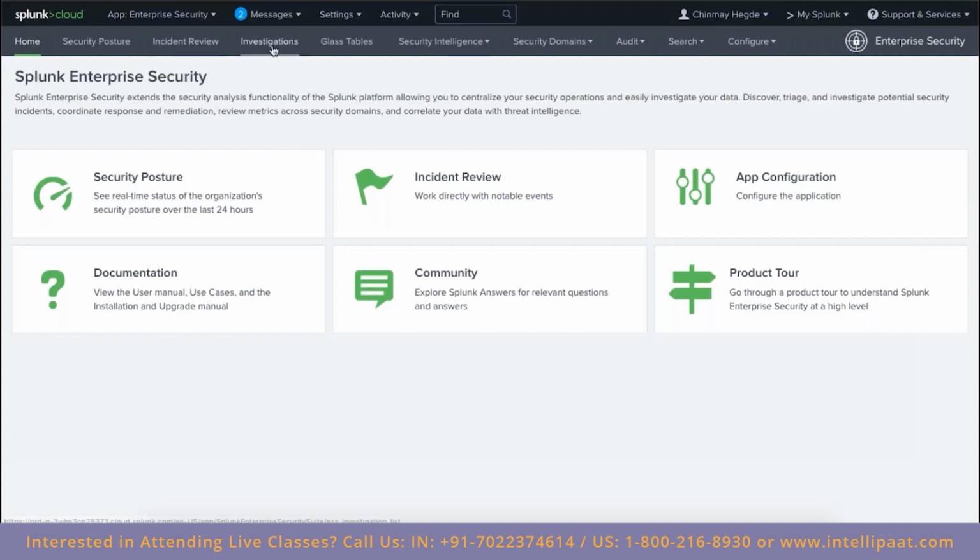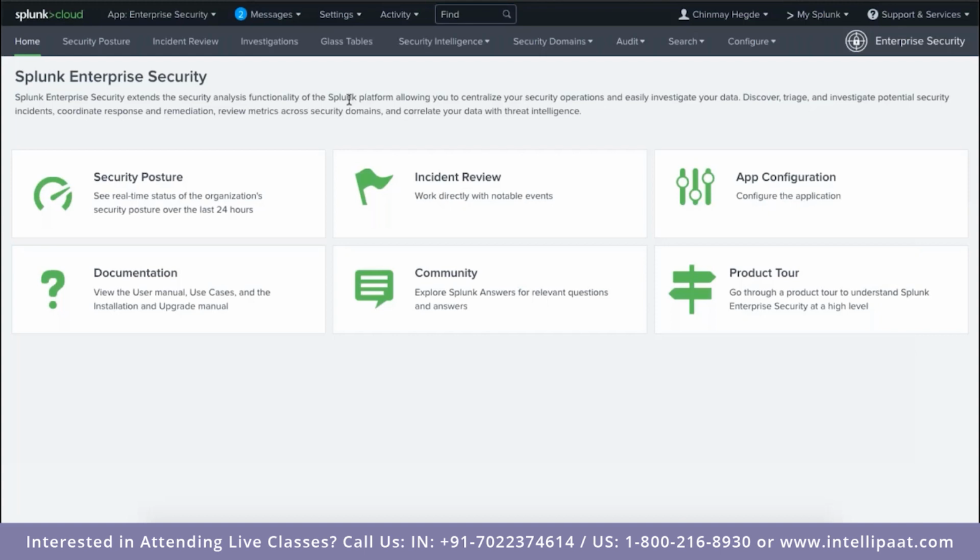Next is investigations. Investigations is the third step. The very first step was the historical analysis. Next was the review and then the diagnosis.